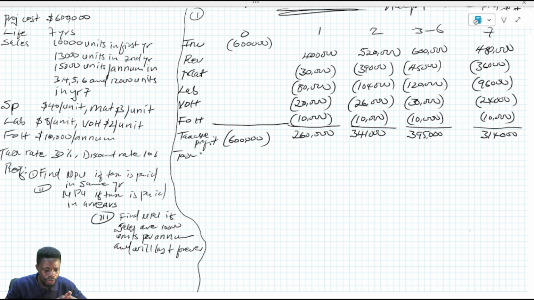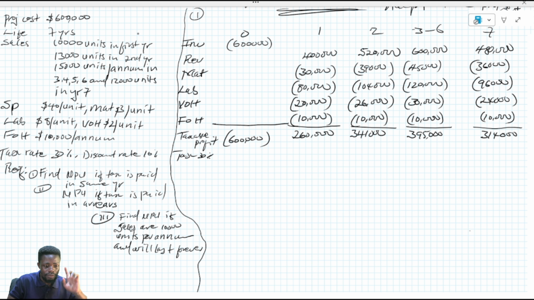What's your tax in this question? 30%. Remember, it's based on the tax rate given to you. Tax rate can be 20%, 25%, can be 40%, whichever. So always look at the tax. So far, all our tax rates have been 30%. Doesn't mean that the tax rate is always 30%. You look at the policy for that year or what is in the question, then you go with that. Okay, so tax rate, 30% of each of these.